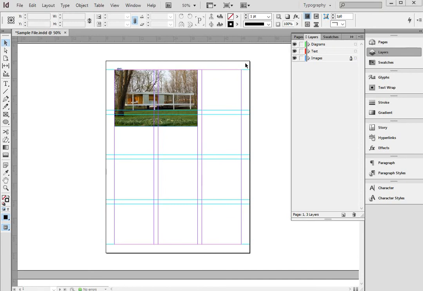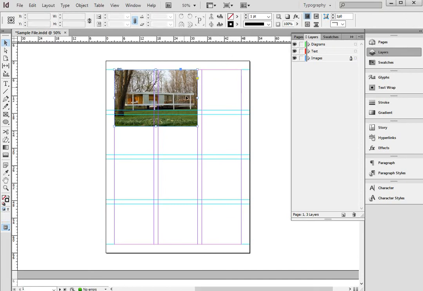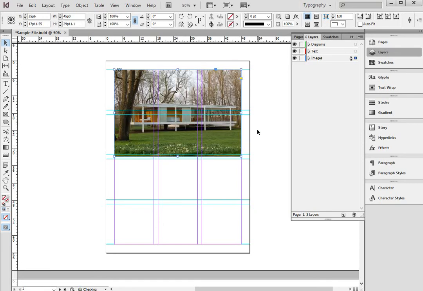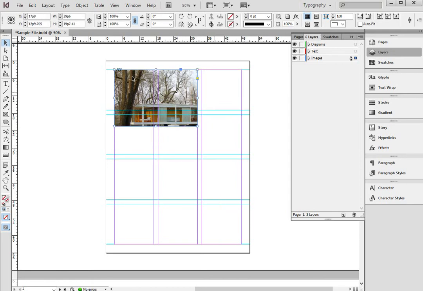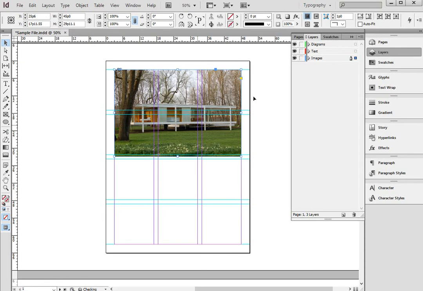So if I hold Control and Shift and begin to resize this, when I let go of it, you'll notice it is resized not just the frame, but the content along with it. And that's what holding Control while you resize something does. Holding Shift while you resize something will control the proportion of it. So if I'm not holding Control and I do that same action, it's going to crop our image, and then we'll have to fit it again. So that's using two keyboard shortcuts in conjunction with each other. Okay, so I'm going to undo that and crop this image ever so slightly.